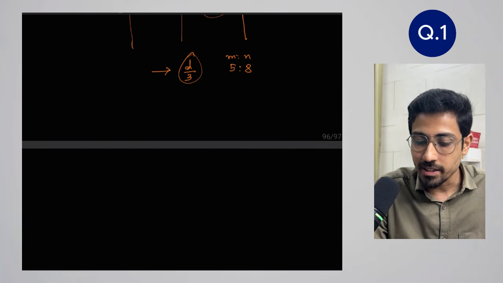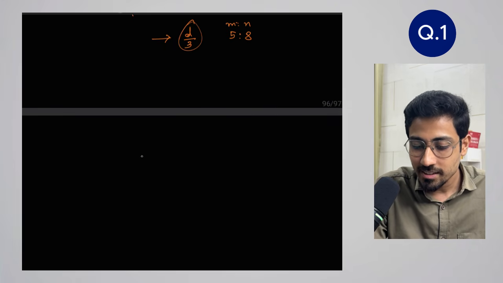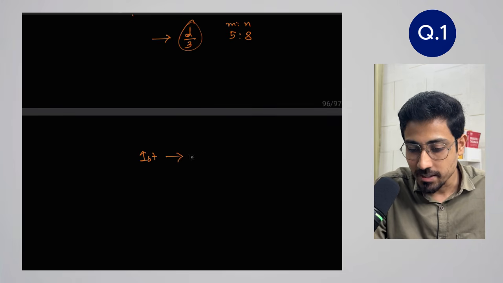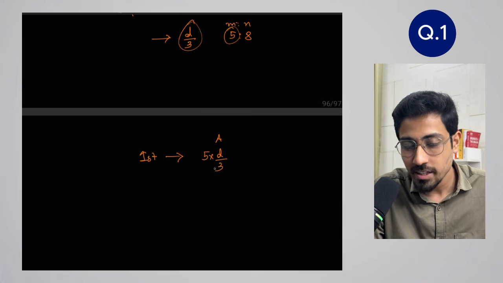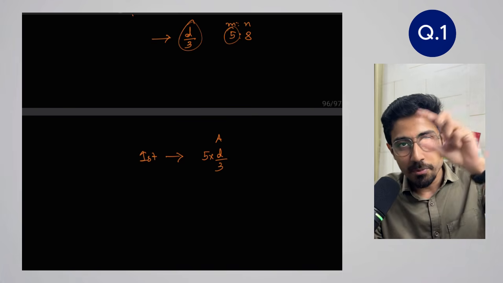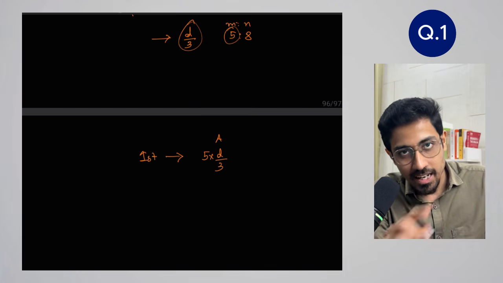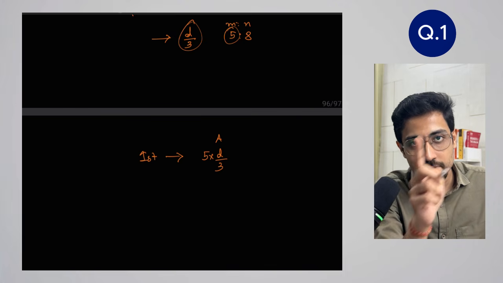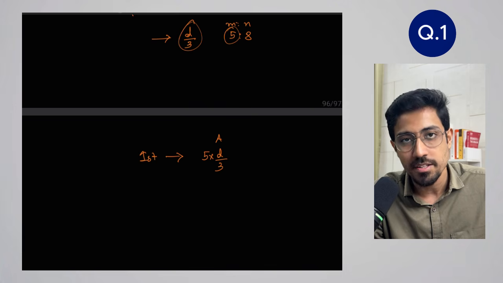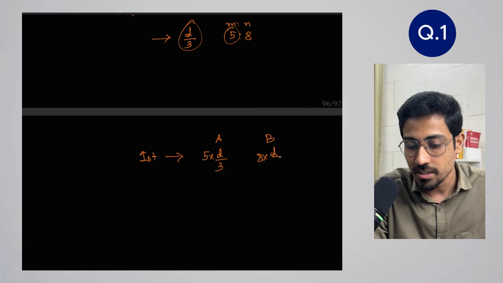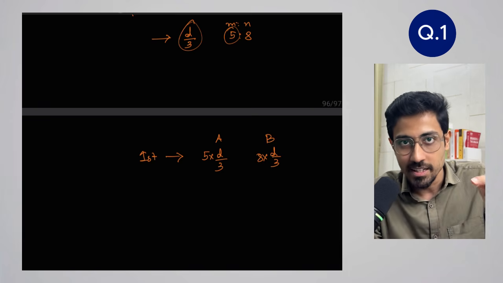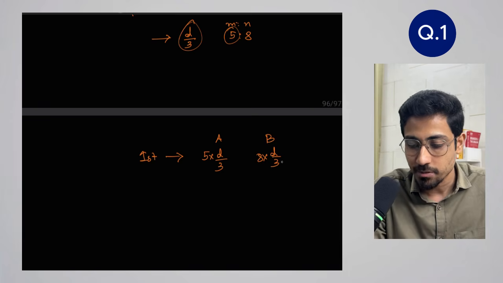So the first meeting point, you just multiply this. For A, he would have traveled what? 5 into D by 3. Okay, so 5 points he has covered. Every point is D by 3 distance apart, and as I have shown by counting, 5 times I had to count. So he has covered a total distance of 5D by 3, and B has covered a distance of how much? 8 into D by 3. 8 times I had to count, right? And every point was D by 3 apart, so 8D by 3. So this is the total distance covered by B.